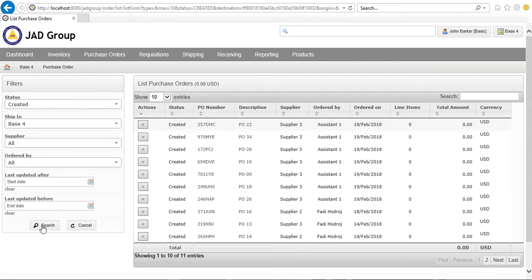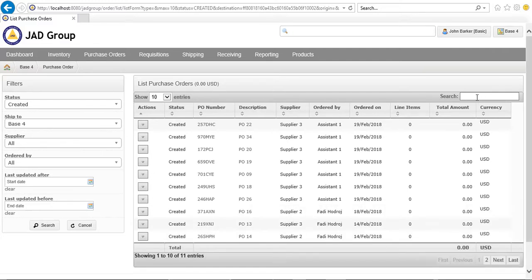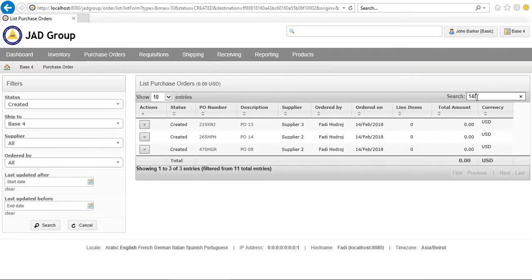If you want a fast search, you can say created here, or for example get the ones from 19th February or 14th February, so you get those.